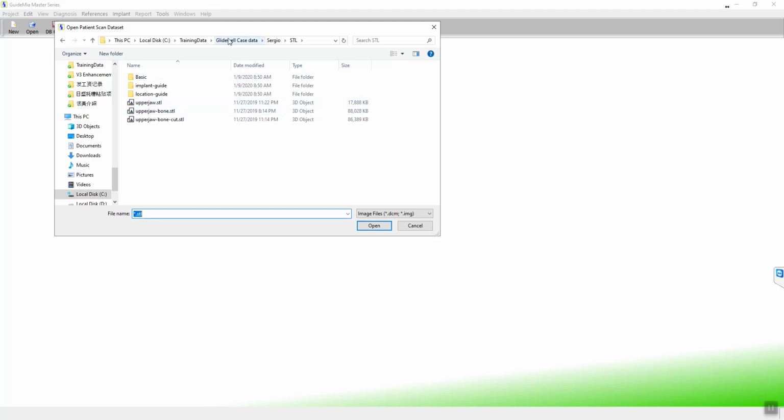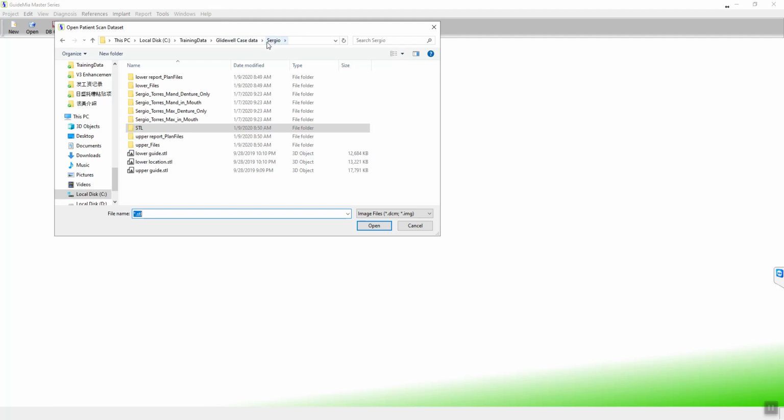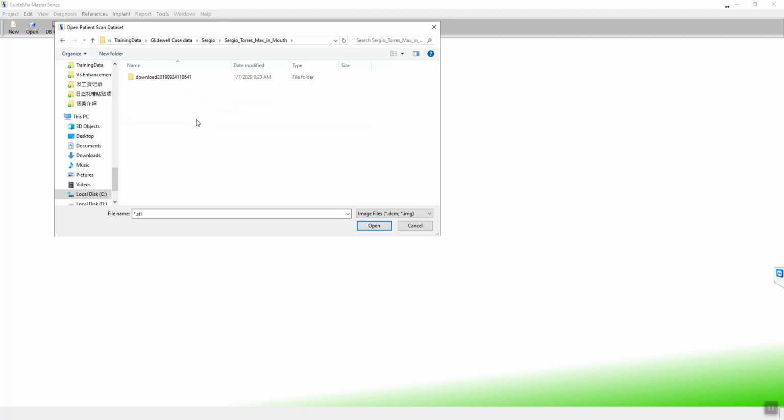Typically we only need the patient's scan with the radiographic guide, and with additional STL files we can add them into the system to perform the surgical guide with it. I'm going to show the addition of these STL files after we finish the basic workflow. So right now, let's start from the patient CT scan with the radiographic guide.